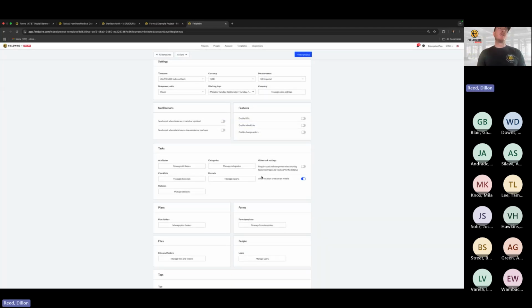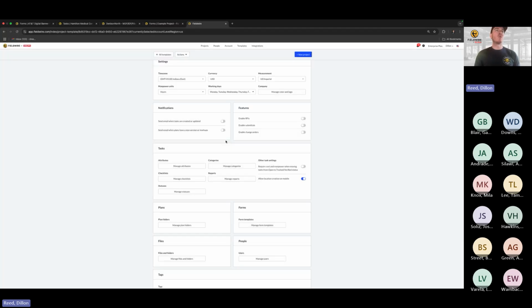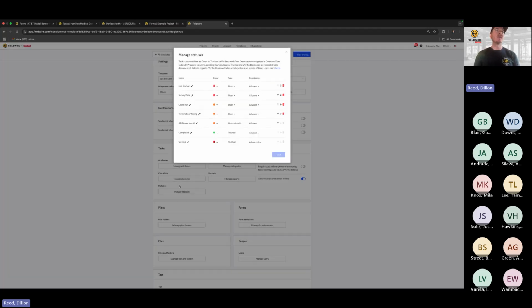Awesome. A couple other things I want to highlight. These task categories have been added already. These are good reference points to start with. You can always adjust your categories as needed, but these are good because they give you a jumping off point. Same thing for statuses, and we'll get into this in a second here, but these are a good starting point, and then you can make adjustments as needed.